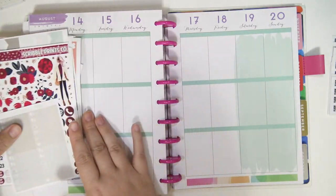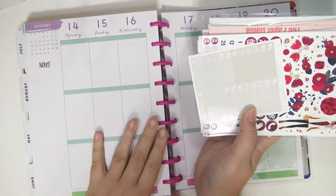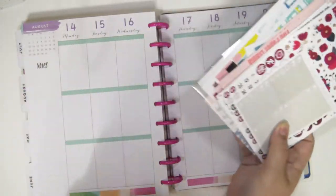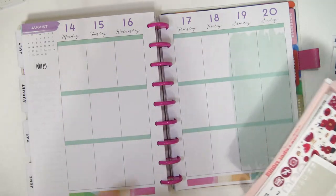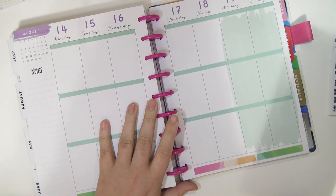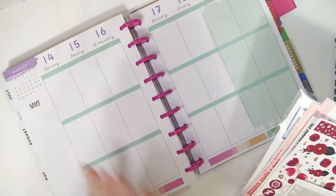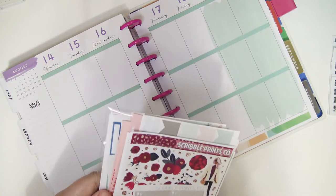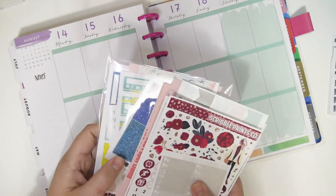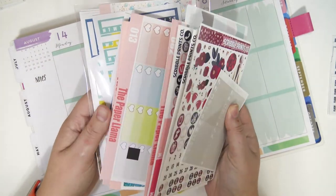Guys, so I am here with a plan with me in my Mambi Happy Planner, and I am doing a planning challenge today. I love doing planning challenges because it forces me to use things in a way that I wouldn't normally use them and use up stickers that maybe I wouldn't normally reach for. So today's challenge is to use only Misfit sheets or blooper sheets.